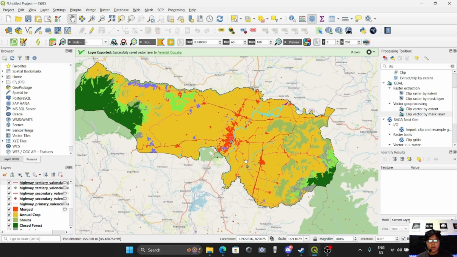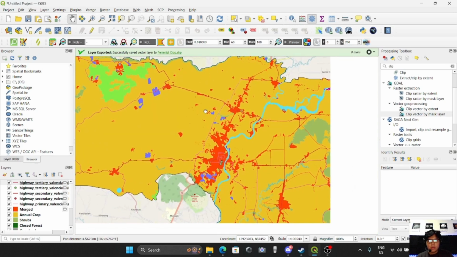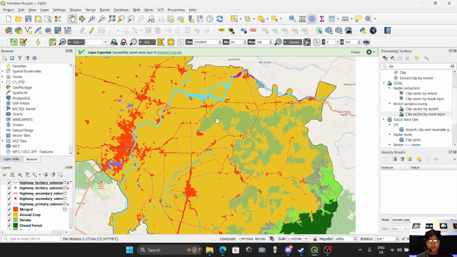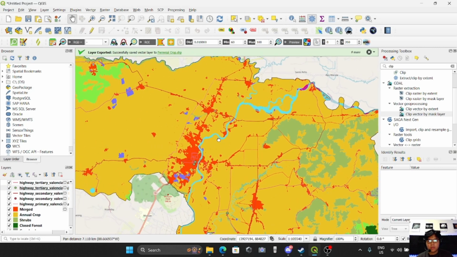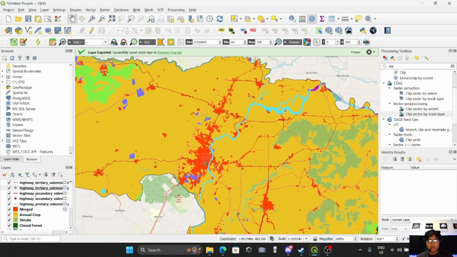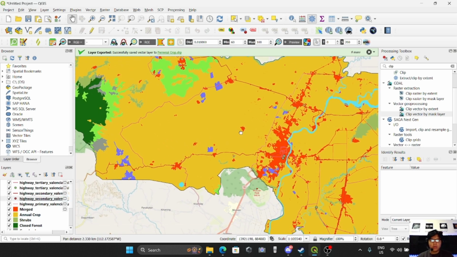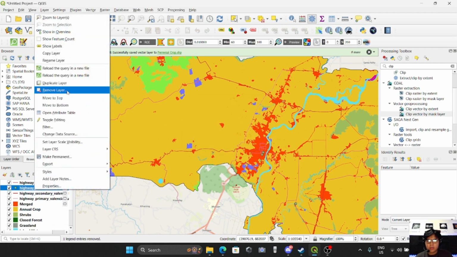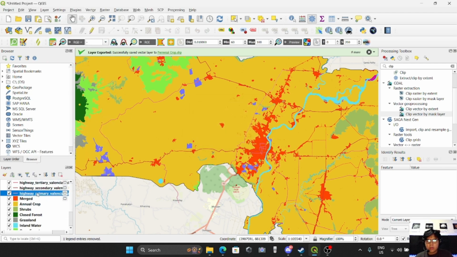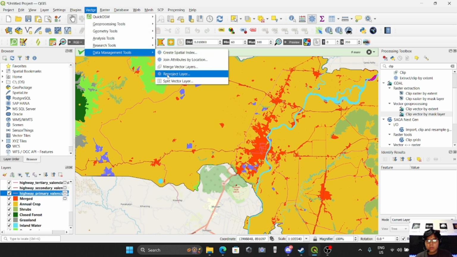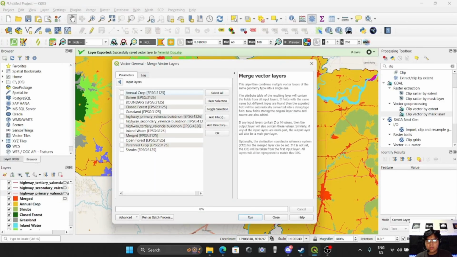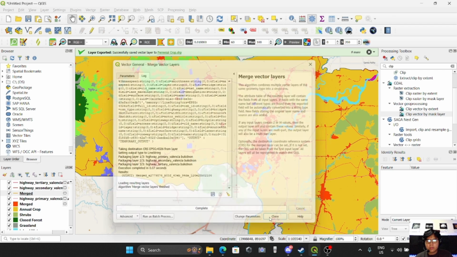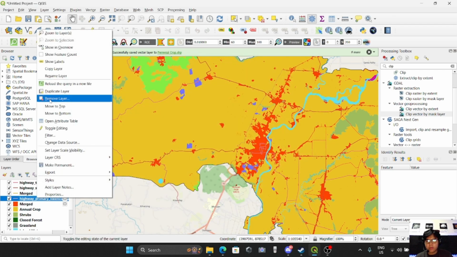So as you can see, QuickOSM has made new layers for our primary, secondary, and tertiary highways. So I will be removing the dot files and merging these three, and removing them after merging them.